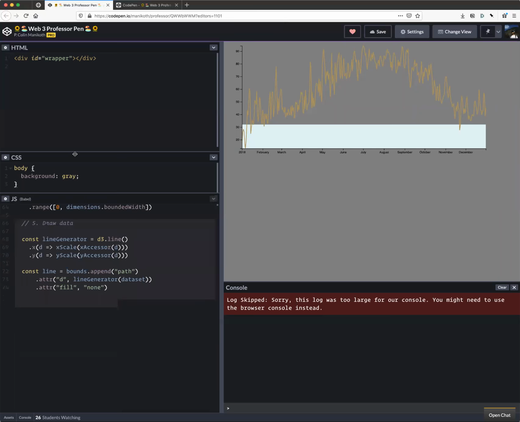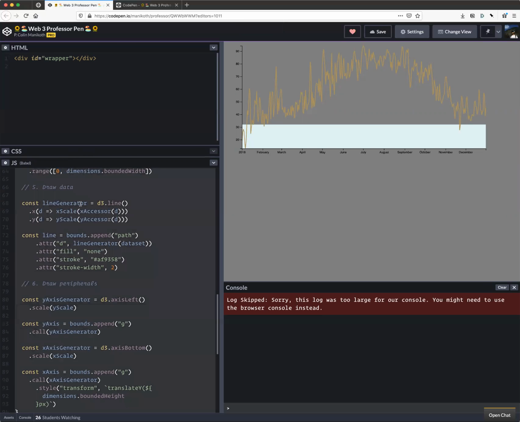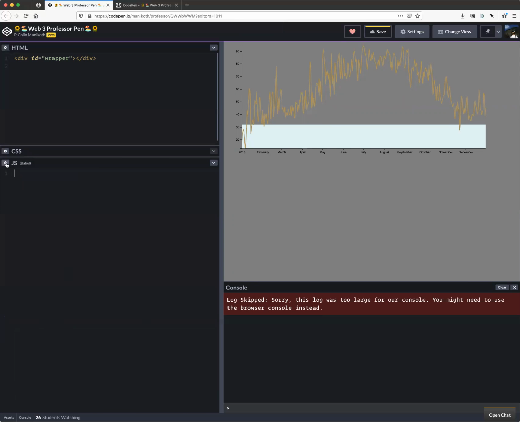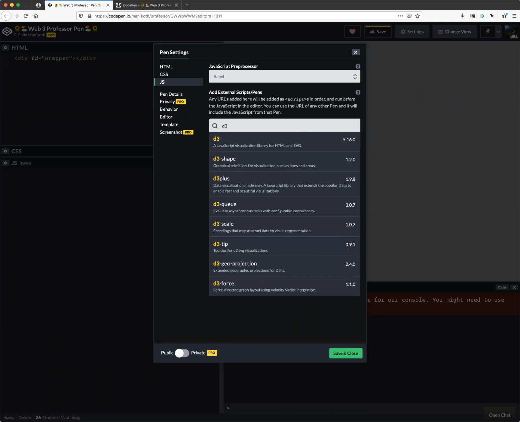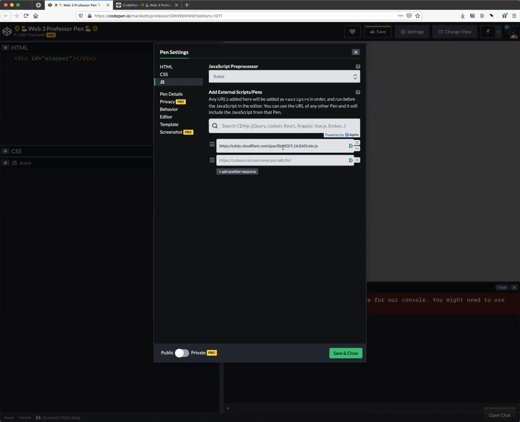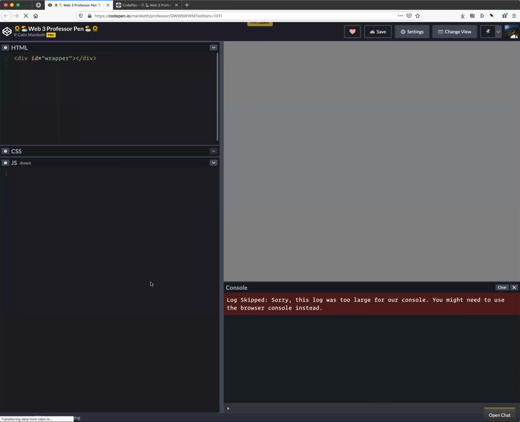Now the big one. Let's get rid of all this stuff right here. We first need to add the D3 library. So we need to come in here and say D3, right? And I think we're on version 5 of D3. Wow, we're on version 5 already. And notice this is for writing the shadow DOM for HTML and SVGs, because SVG is another markup language. And this is why we learn these things in Web 2. So we're going to add that in, hit save and close.